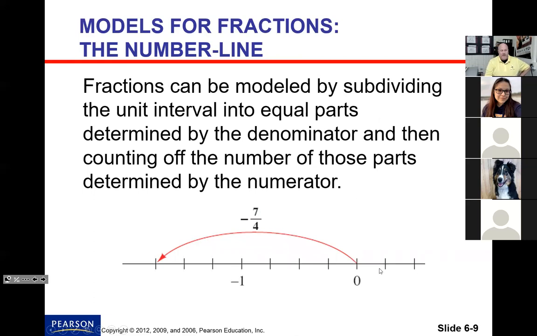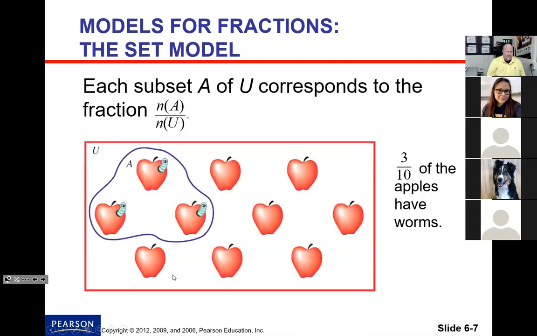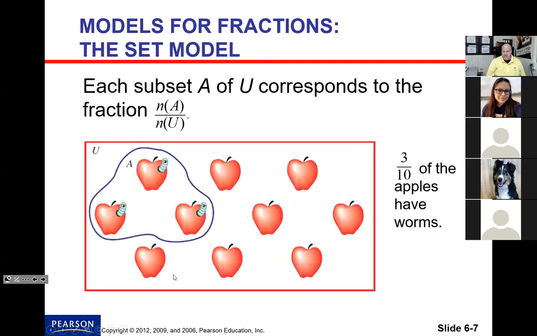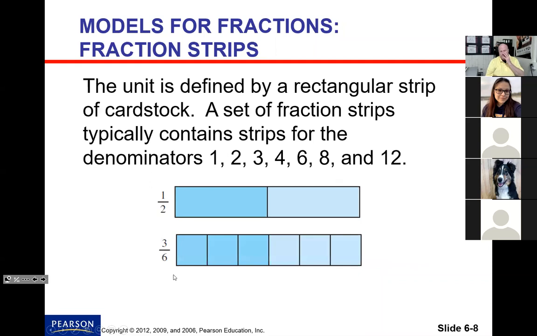That is my subdividing part. But if you look at the number here, start counting: 1, 2, 3, 4, 5, 6, 7. And it's negative, it's going to the left. So that represents our fraction of -7/4, because we're subdivided into 4 parts, but we go 7 ticks over to the left. Like I said, that one will be more for high school when you hit it. The ones you'll probably use in middle years are the subdividing ones, the pictures for the moving stuff, and then the fraction cards.